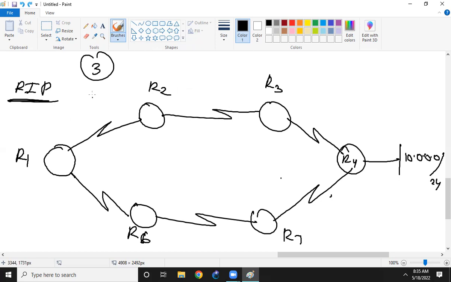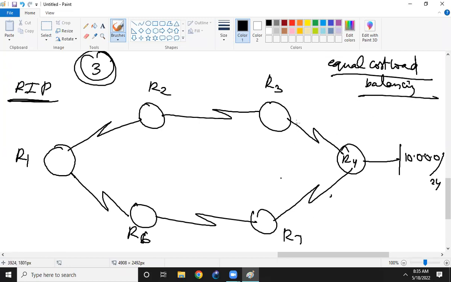So if both paths have the same hop count or the same metric, then load balancing will happen. That is called equal cost load balancing. Clear? In case of equal metric, or equal cost, the load will be balanced.